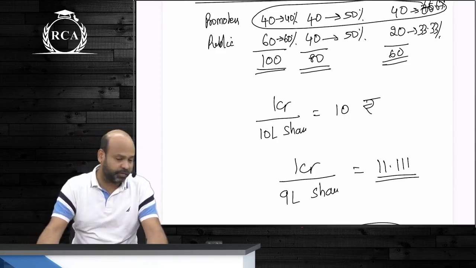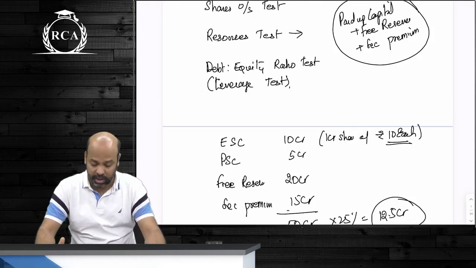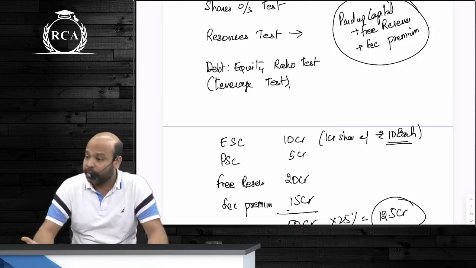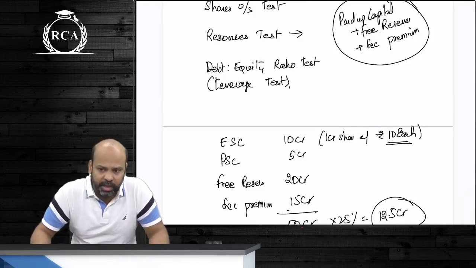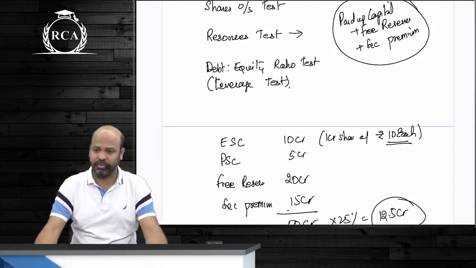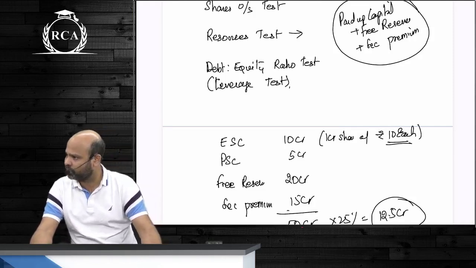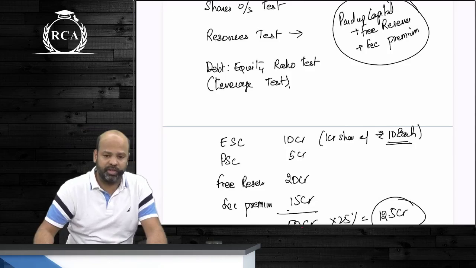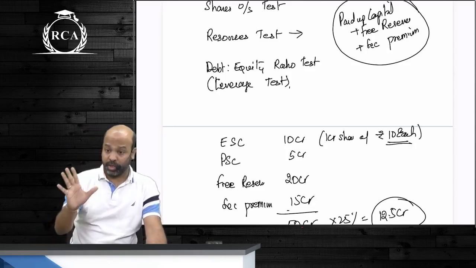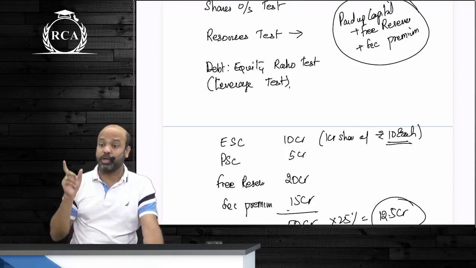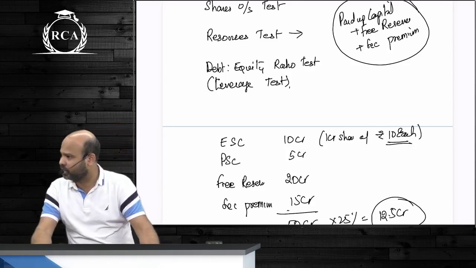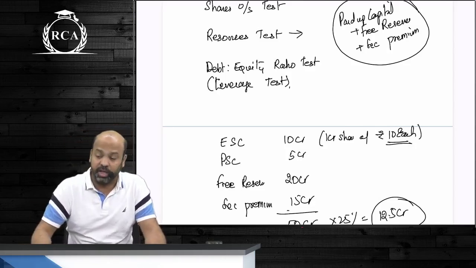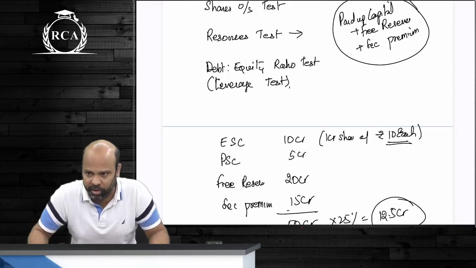Section 68 of Companies Act deals with accounting for buyback. As per Section 68, a company can undertake buyback of its shares either out of free reserves or out of securities premium, guys, or out of proceeds of fresh issue of shares. This point has been included in order to ensure that you comply with the provisions of Section 69. Section 69 deals with creation of CRR, Capital Redemption Reserve.